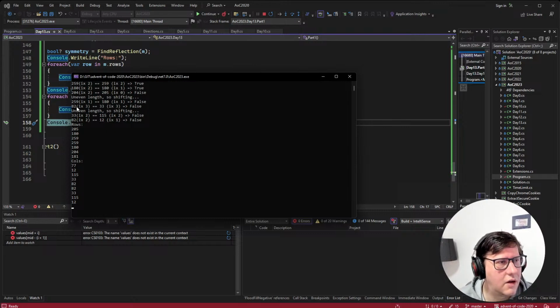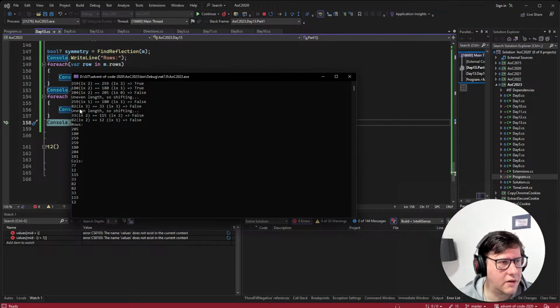But it doesn't go long enough. It needs to go one longer there because it's, wait, let's see, uneven length. Oh no, it stops because the first one is already off, so that is fine. So it's not horizontal.